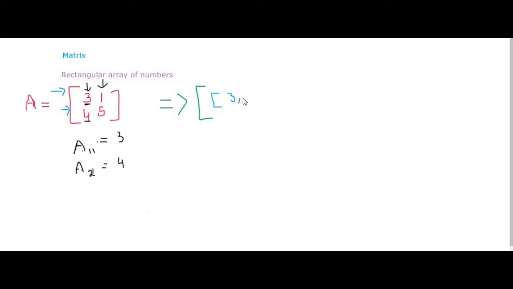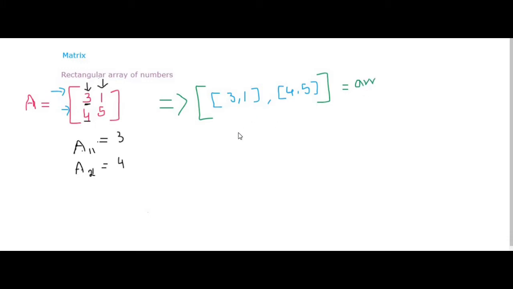This is nice and clean here, but what if you want to write this in a programming language? By the way, I am using JavaScript. You can use any other language. It is just the same in all languages, just the syntax changes. We use double arrays, arrays inside arrays. We initially take the big array and push smaller arrays inside it, which are rows of a matrix. So this array consists of 2 more arrays, which are rows of the matrix A. 3, 1 is the first row, 4, 5 is the second row.